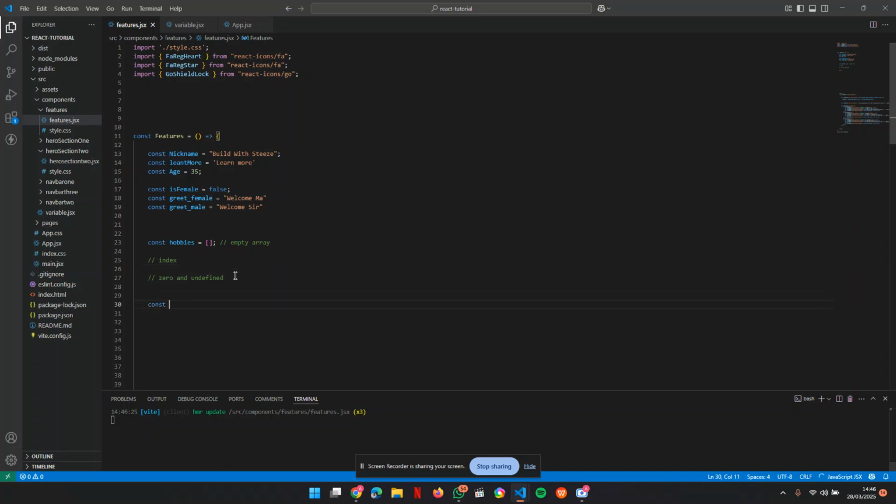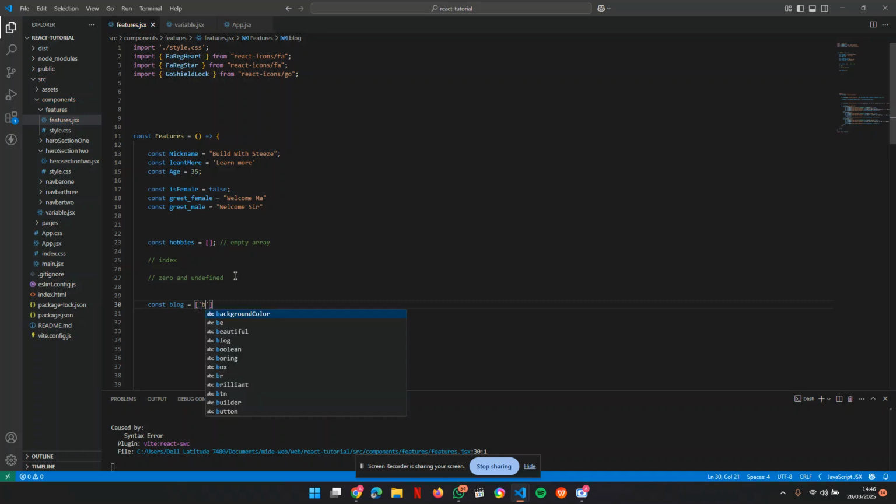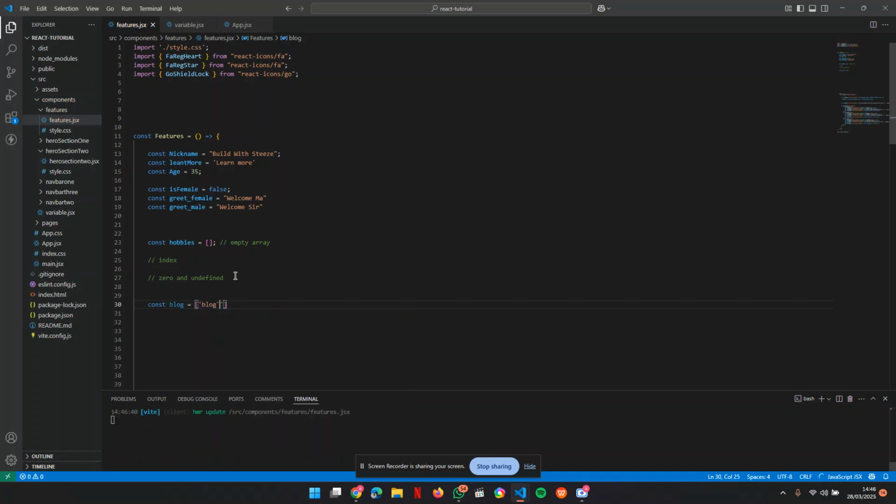Now suppose we have an array, I'll call it fruits. Well, let me call it blog, and let me just put the blog title 1, and each item in the array is separated by a comma. Don't forget that.